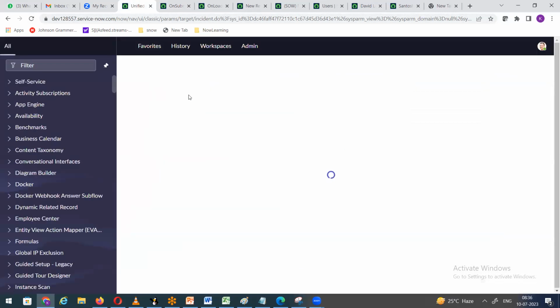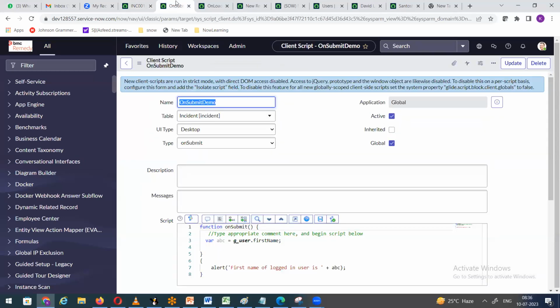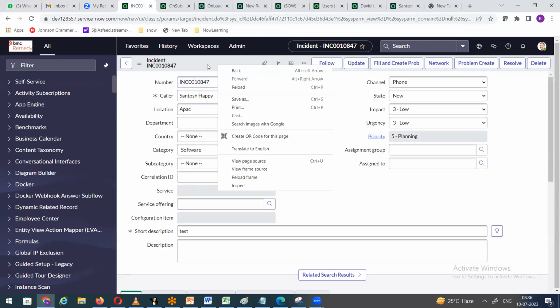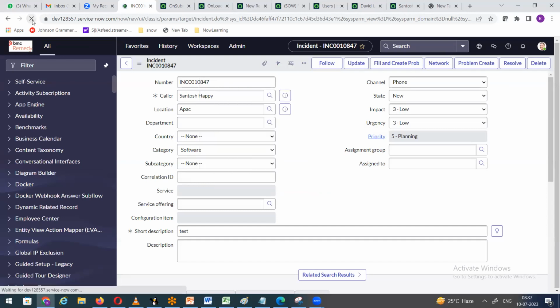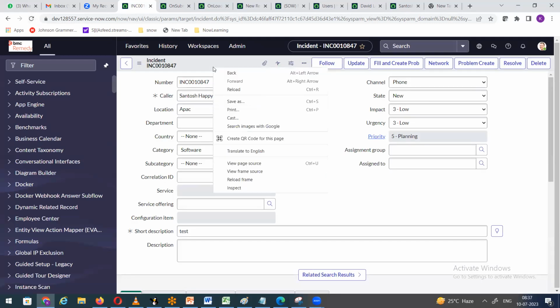Here you can see. There is some latency.